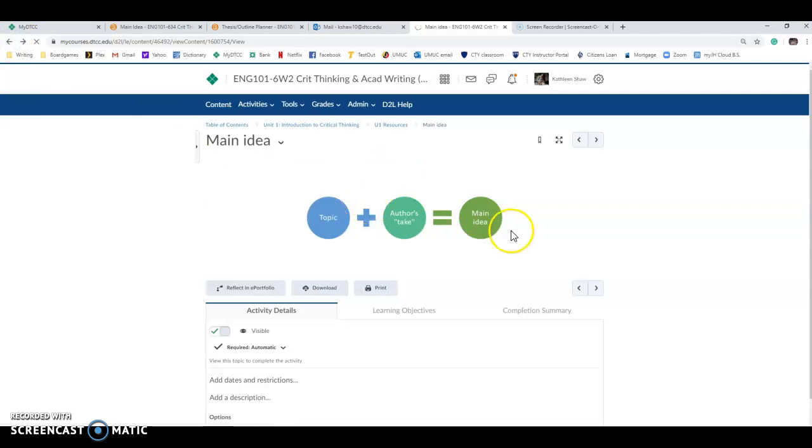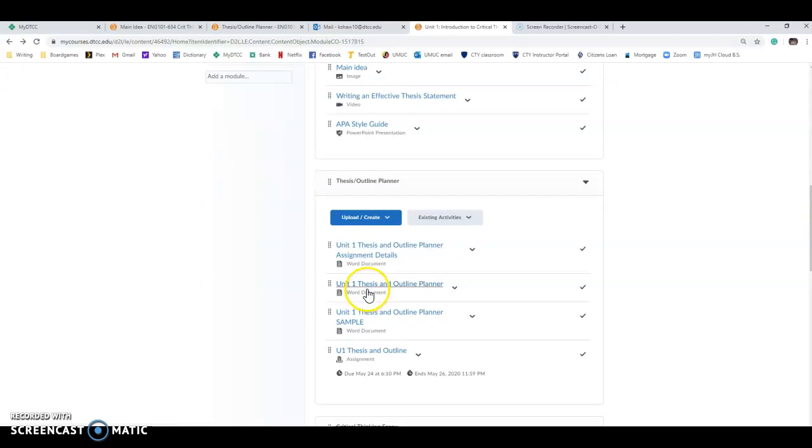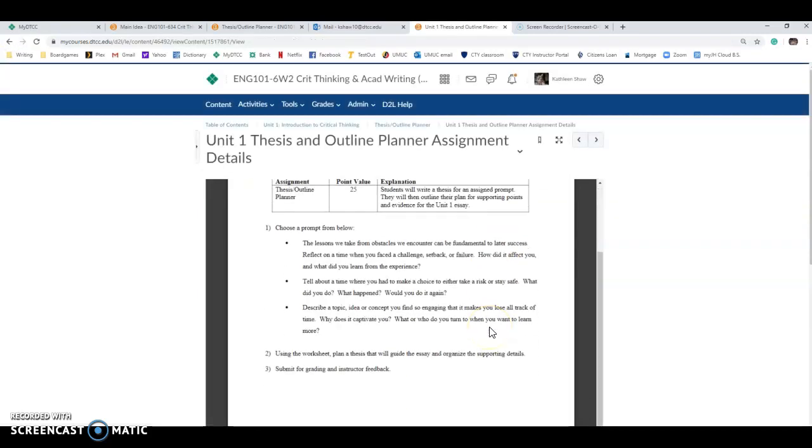So if we go back to the prompt, once you've chosen prompt number 1, for instance, you're going to have your introduction and your conclusion. Your introduction will give a hook. It will give some background to transition us into the idea of what you're talking about. 1 sentence, 2 max. And then your thesis statement will come.